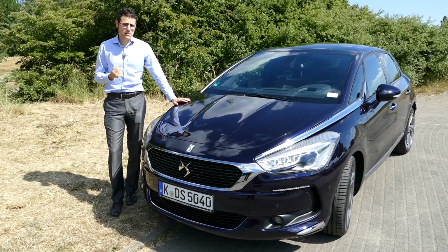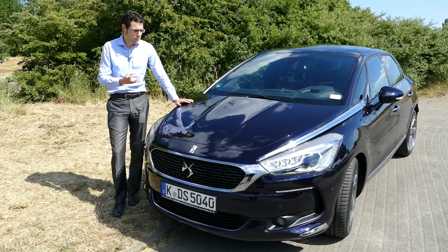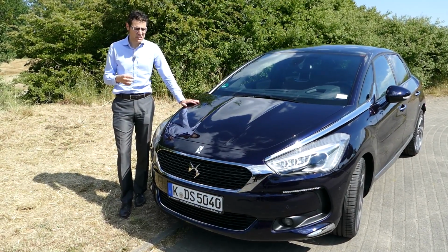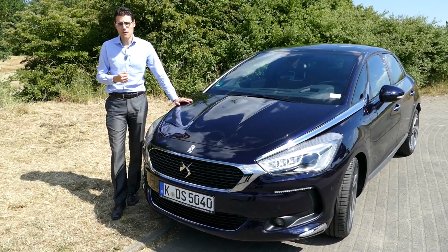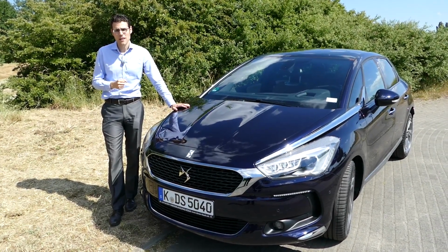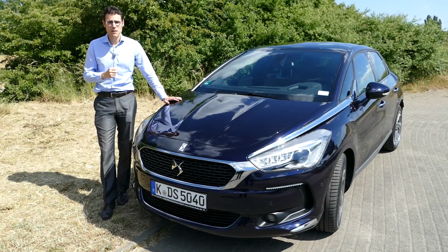About the general strategy, well, I think you can actually do that, because if you want to sell a more premium car, it's maybe not directly connected to Citroen, and so it's maybe a good step to put it in the DS brand here now, because DS itself has been here for 60 years now, but they have used it in a different kind of way then. So I think it's actually a good step. Or what's your opinion on that one, on this particular strategy?